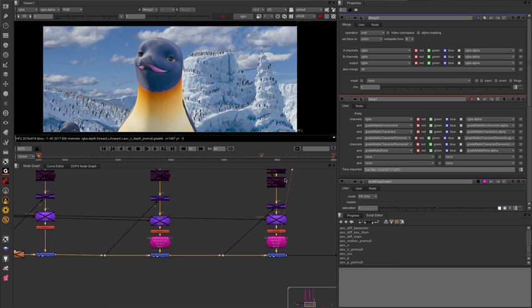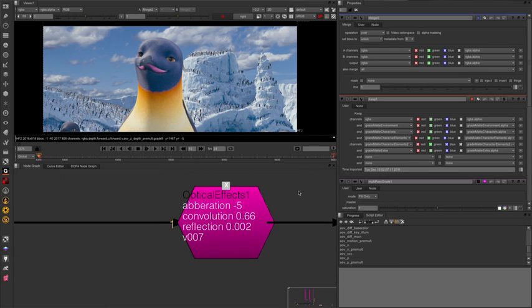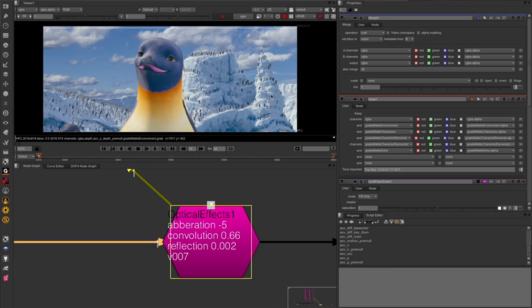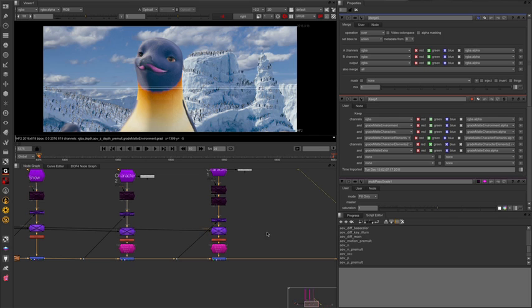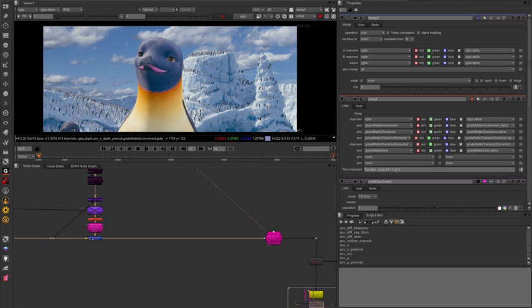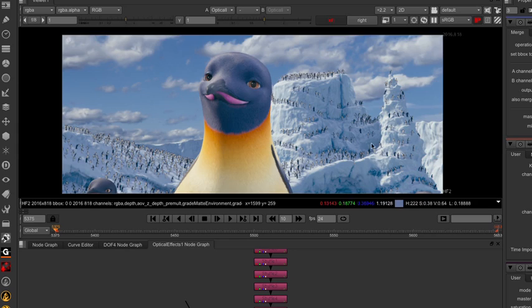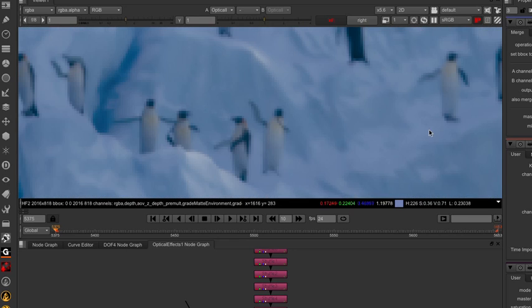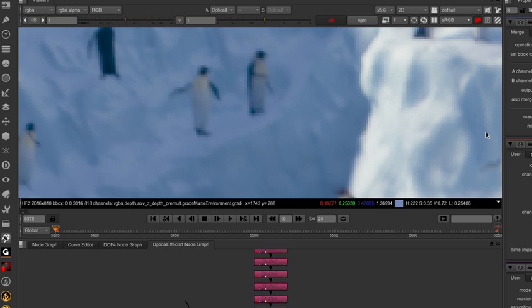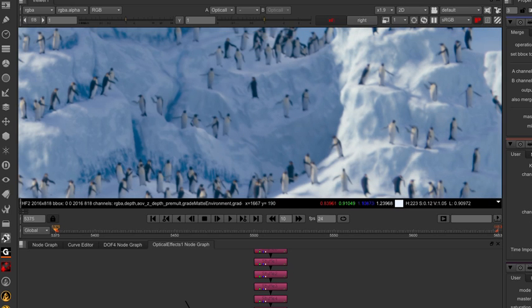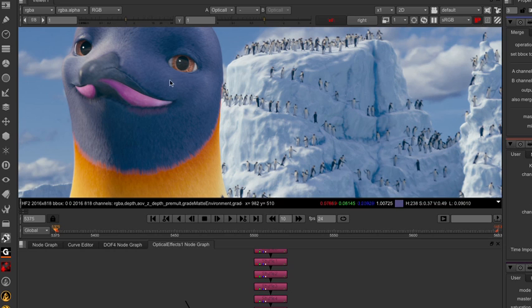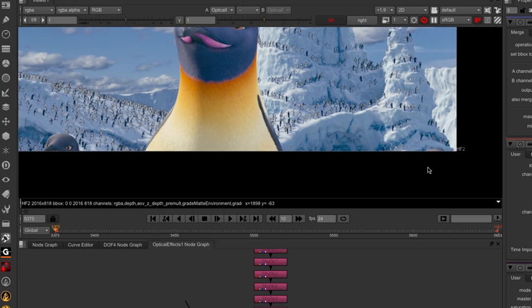and then we come through to the optical effects node, which is just a combination of a few different little comp tricks just to take a bit of the digital curse off the image. We have a convolution in there, which, you can see in the background here, is just helping to blend together the pixels. It's a little high dynamic range single point of light that we're passing everything through. We've got some holdouts to protect the main characters so that they don't get too soft. We've got some lens reflections and a little tiny bit of chromatic aberration out towards the edge.